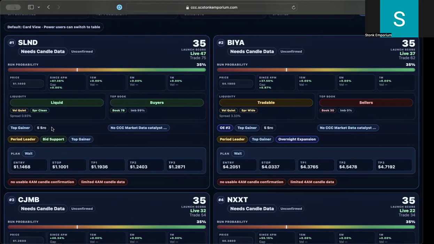It's hitting five sources, or was hitting five sources in our alerts in the prior trading session. And then you're going to get an entry, stop, take profit 1, 2, and 3. So you can see every step through the process. We're trying to make sure that you have trade plans available to you so that you're not having to do as much work and can execute trades.